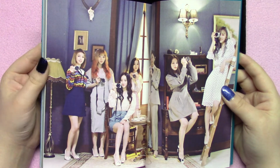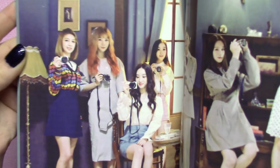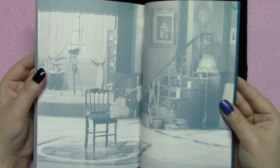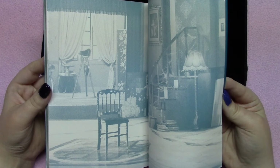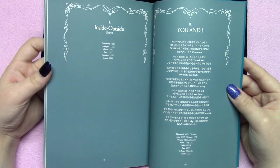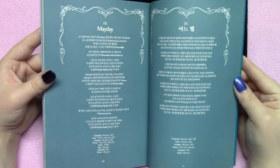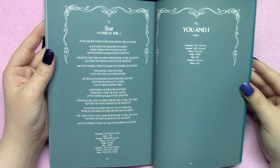Oh, and then we have all the girlies with their cameras. They're just so cute. Just so adorable, especially if you've been standing Dreamcatcher for a while, and you just know how silly and adorable the girls are when you see that. I think you're just really gonna smile, and your heart's gonna feel really warm. We've got the credits back here, and like with the other one, it's more of a muted color for the lyrics and the credits. But this one, I enjoy this color more.